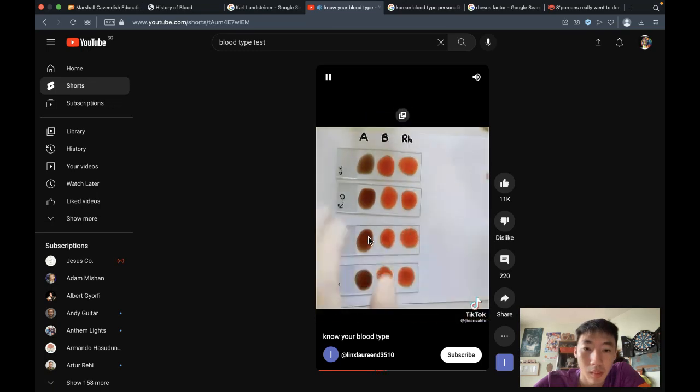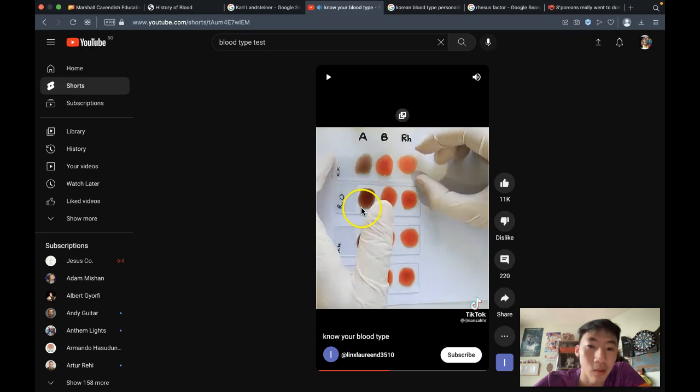Break it down. Okay, so usually what happens during this blood test is that you mix the drop of blood with that antibody, right? So for example, antibody A, antibody B, and the antibody for RH is over here. And then you see whether or not it forms agglutination. And if it forms agglutination, that indicates the kind of blood that the person has. Okay, so let's watch the first one, and you tell me what kind of blood this is. Mr. CF. Okay, these are the names, Mr. CF, Mr. RO, etc.